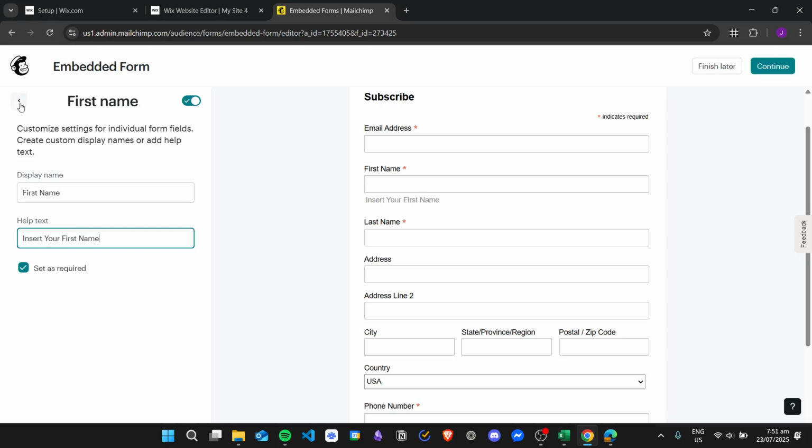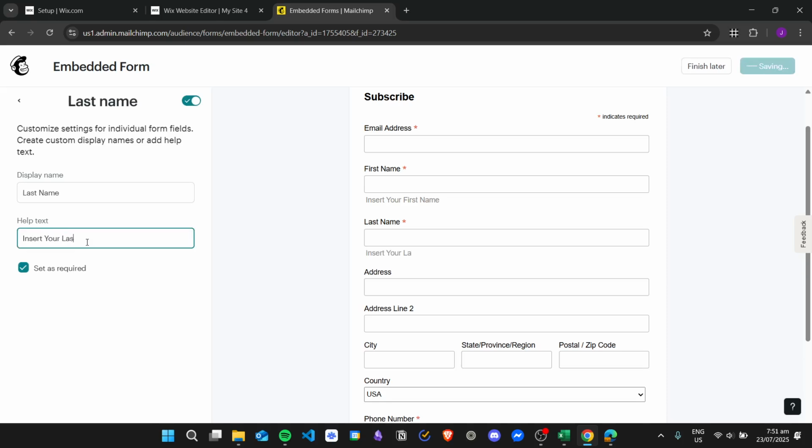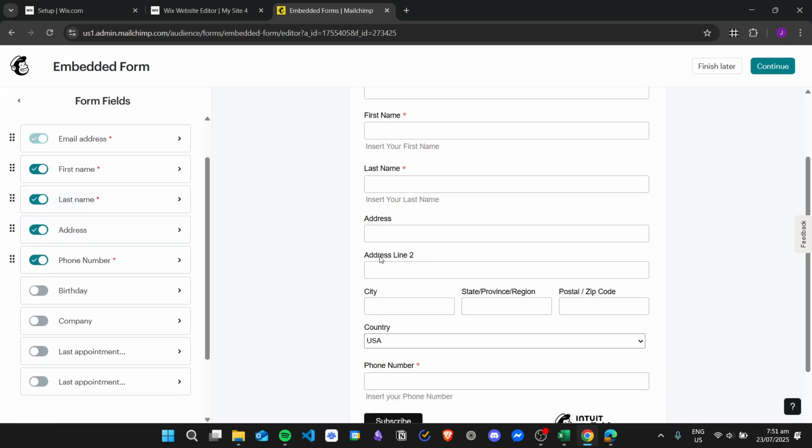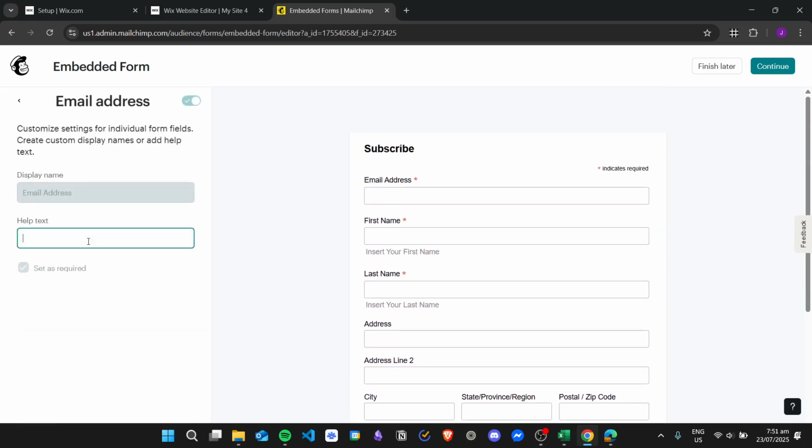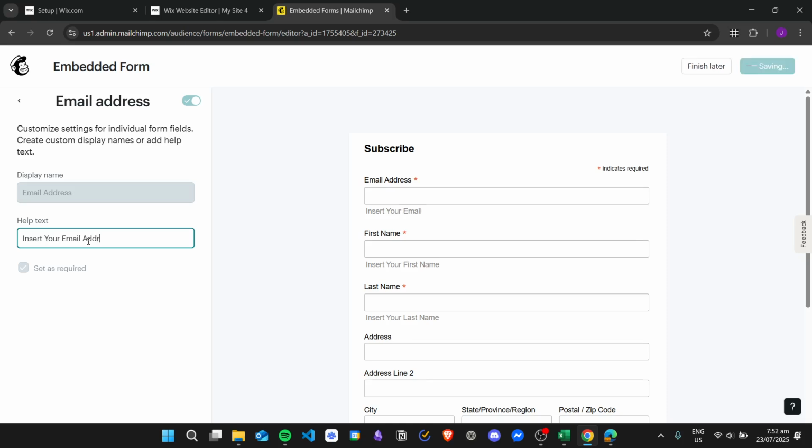We can do this as well for the other fields that are in here. Like that.